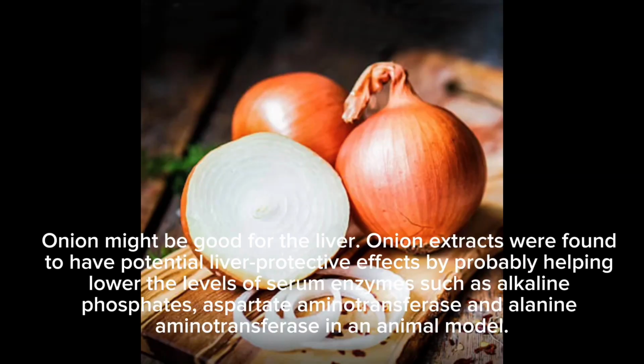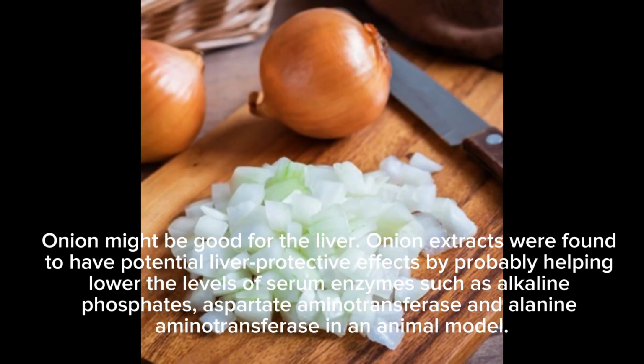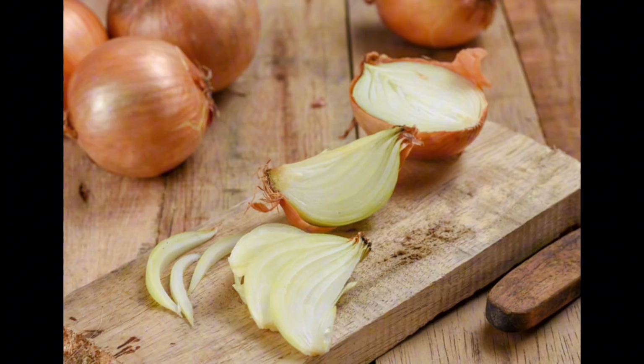Onion might be good for the liver. Onion extracts were found to have potential liver protective effects by probably helping lower the levels of serum enzymes such as alkaline phosphatase, aspartate aminotransferase, and alanine aminotransferase in an animal model.